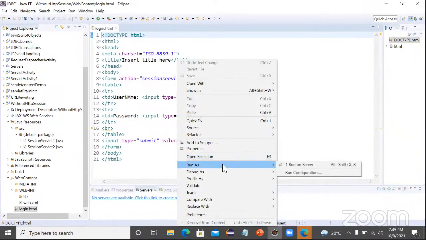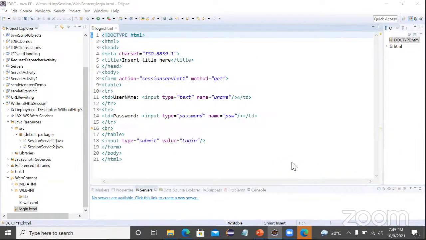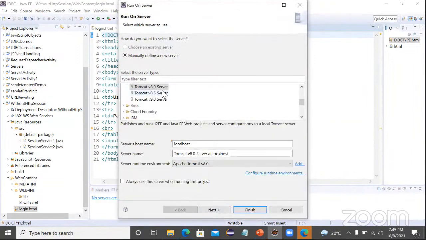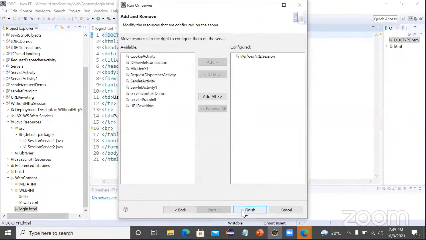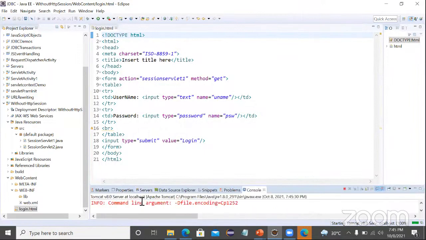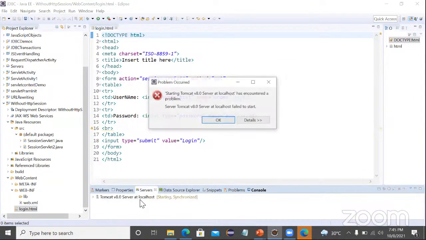Right, so let's go to, I'm gonna select that. Actually 8.0 only I have. Let me check once. It's still not working. What else can be done?